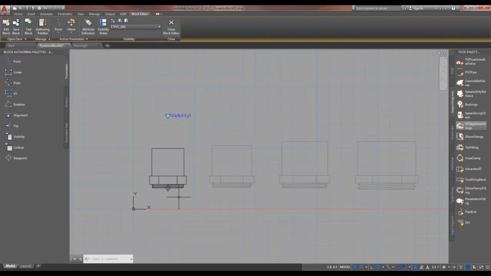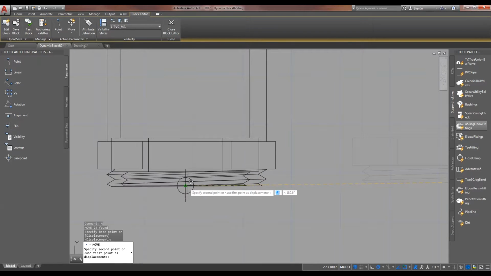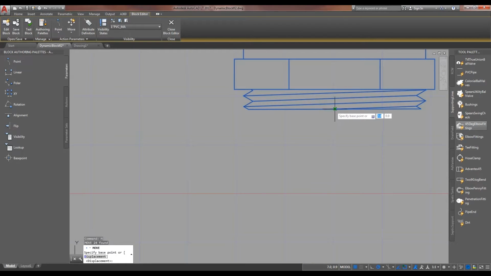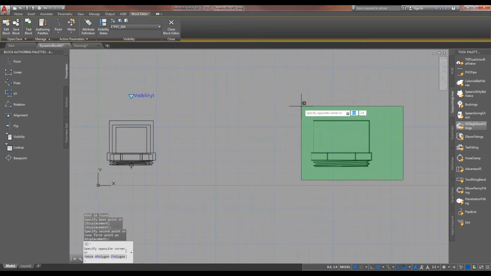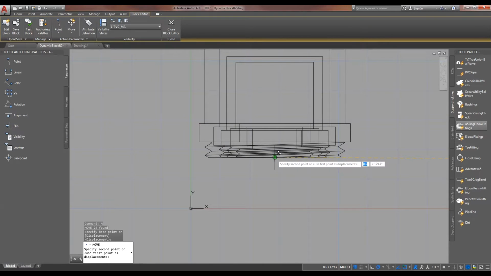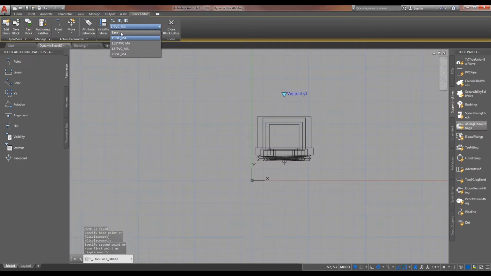Putting these into, say, pumps, high head pumps, low head pumps, check valves, whatnot, anything that may be needed. So we move all of these to make them nice and compact, and so that they share a common base point. So last one. It's important to make sure that they commonly share that base point. And so this will be our final block.